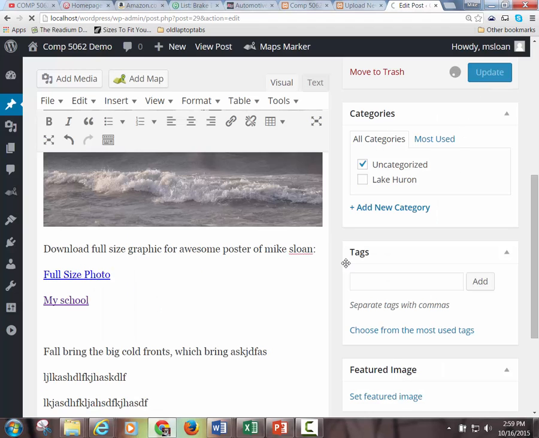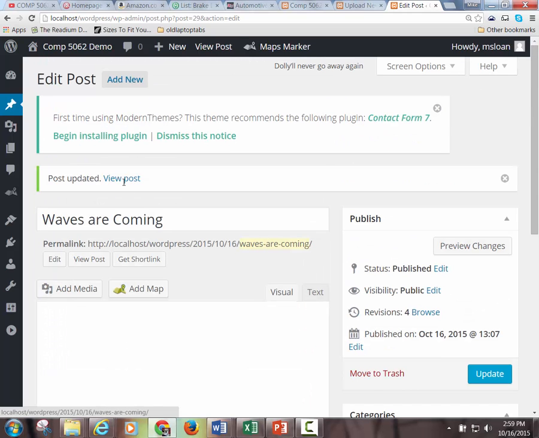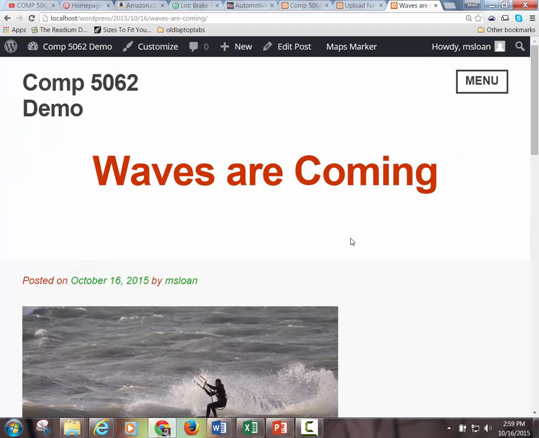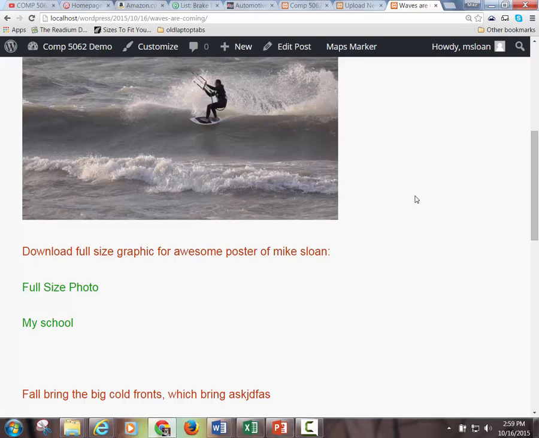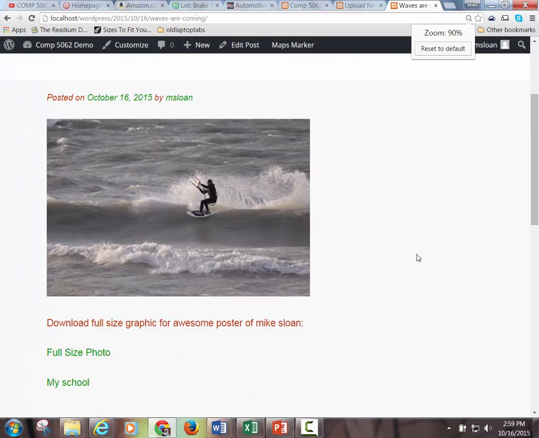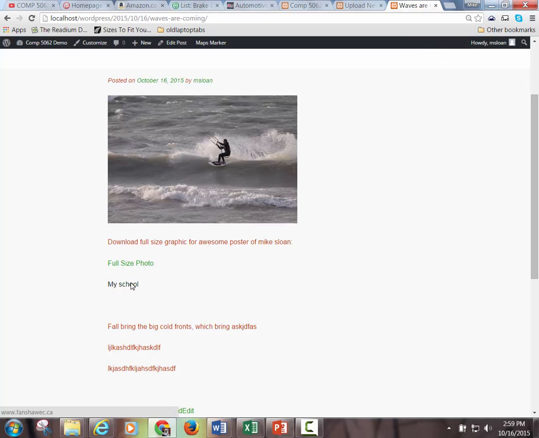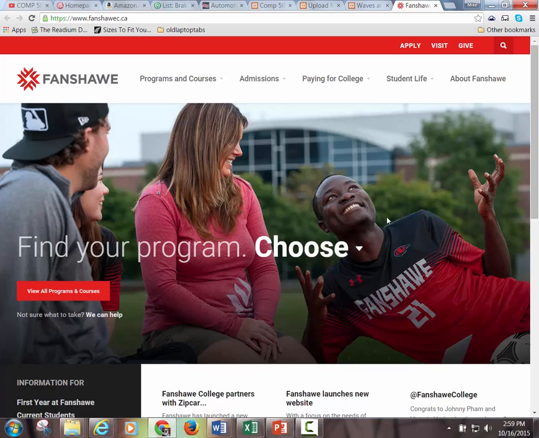Now if I update this and view the post, this was a post about how it gets bigger in the fall and blah, blah, blah. Again, I would write a lot more than I'm doing just for these examples. And below it, for some reason, I made a link to Fanshawe. That's right there. So it's that simple, okay?